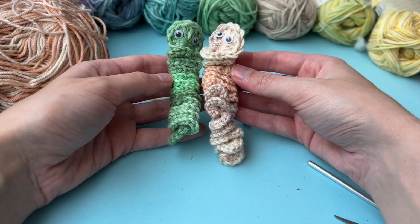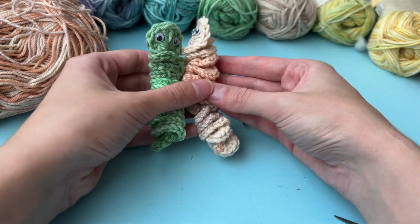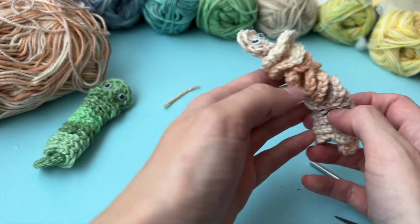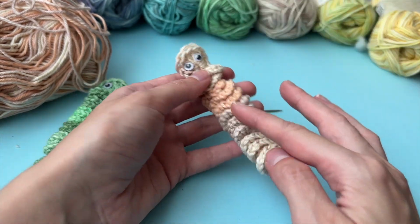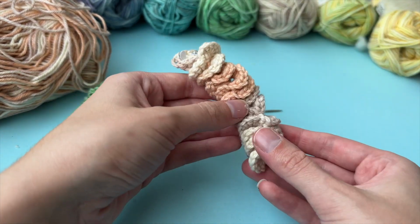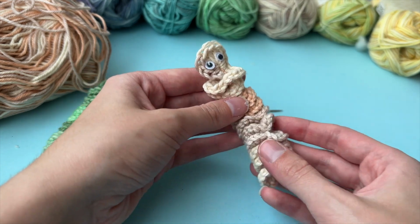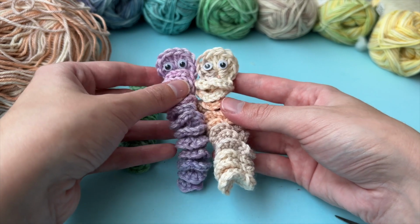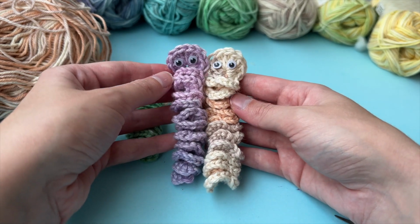So we can definitely see quite a big difference between these two worms. This one is longer. These stitches are completely flat on the front, but these ones, oh my god, why is there an extra eye? These ones have this curve in the middle. It's still kind of that oval shape, but it's got a wave in it. And this one is actually longer than our original long worm. It's longer than the purple one.